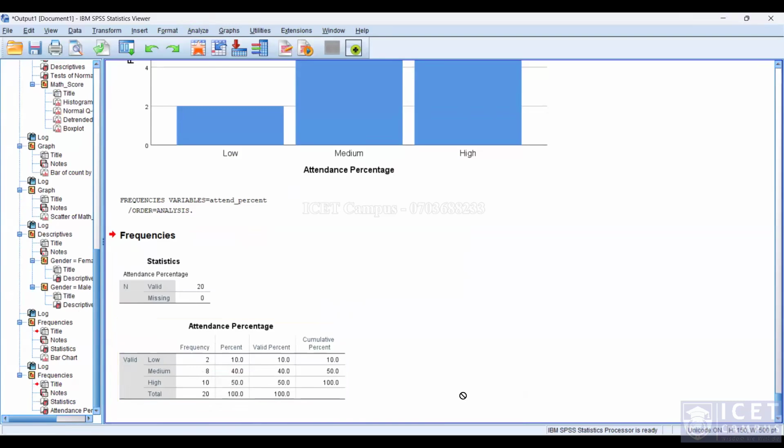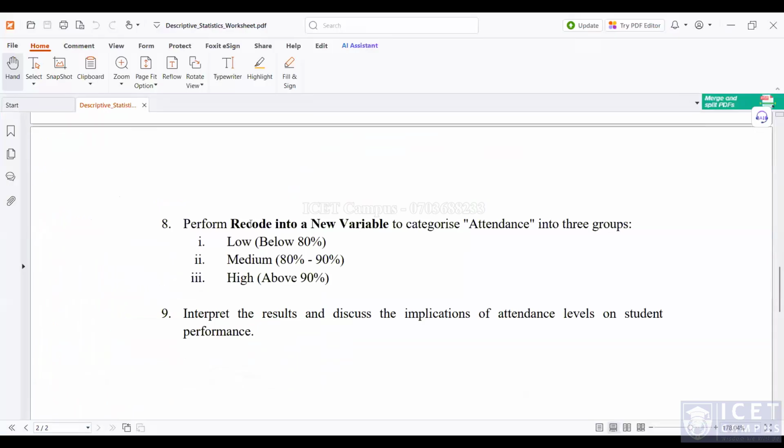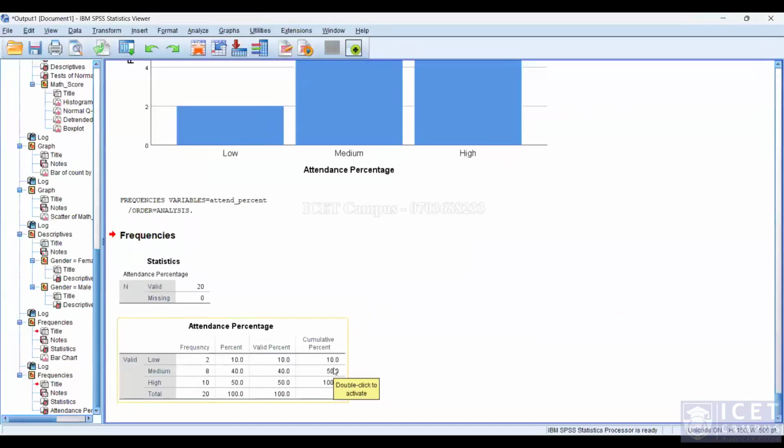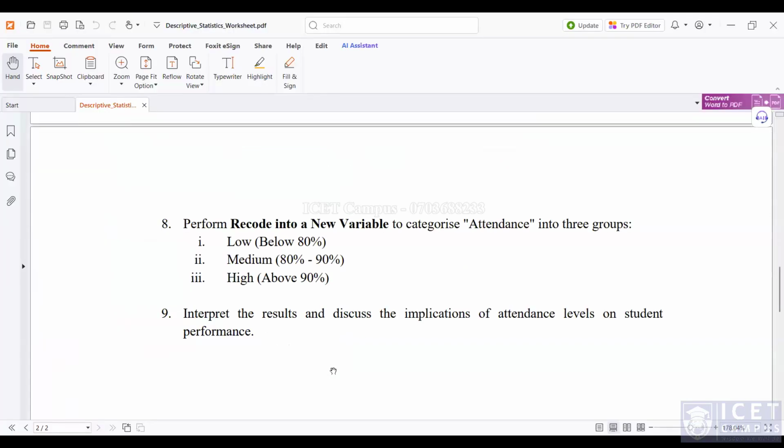Likewise, we can find when we categorize these into these ranges. Interpret the results and discuss the implication of advanced level on students' performance. Right here. Okay, I think that is actually how to find simple. We actually, this is not actually for the prediction. These are the advanced statistical analysis. Today we are going to talk about this advanced statistical analysis. Then here, how we can find these descriptive statistics and the other things, right?